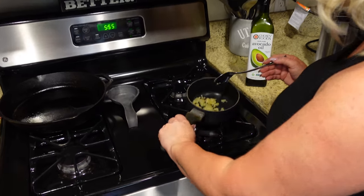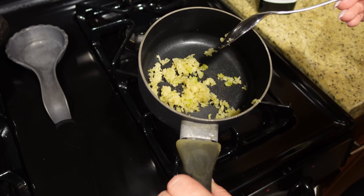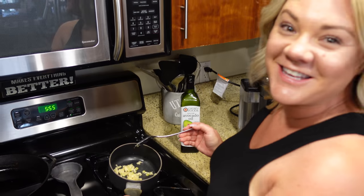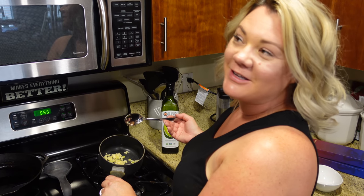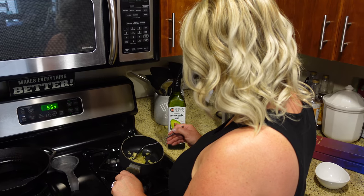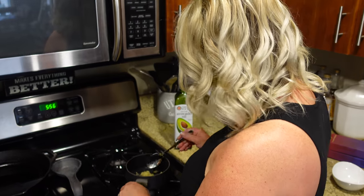Okay, here I have about 4 cloves of garlic that I crushed up in my, what is it called? Xylus. My Xylus garlic press. The greatest press on earth because you don't even need to take the garlic apart. You can just stick it in there. You don't have to take the casing off.